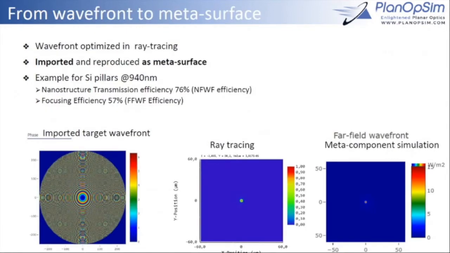But we can take this idealized wavefront and import it back into optical software and approximate it using meta-atoms. So here's the wavefront that we imported with a reference system of silicon pillars designed for near-infrared light. Here you see the point spread function as calculated by ray tracing. We then see the point spread function here as calculated using the actual meta components, using the actual structures, their shape, and actually post-processing it. Their MTF is the same. What happens is that a bit of the light is lost due to efficiency loss in transmission and sampling.